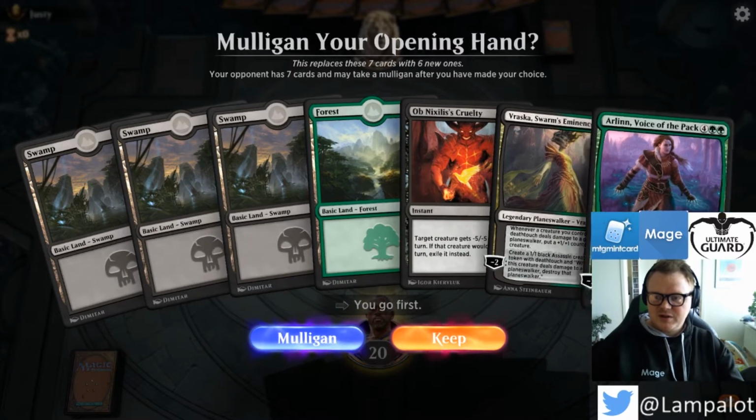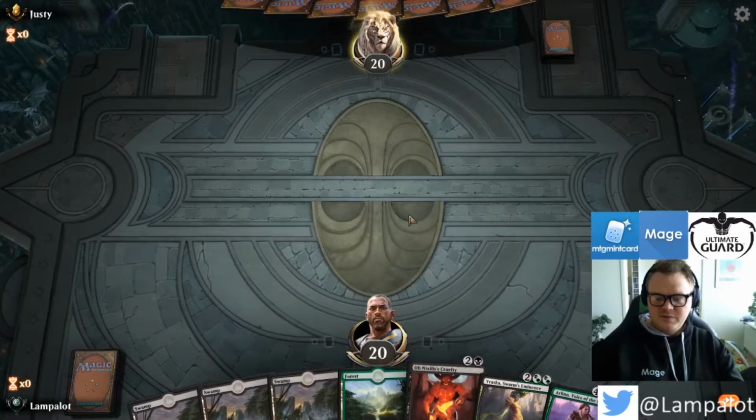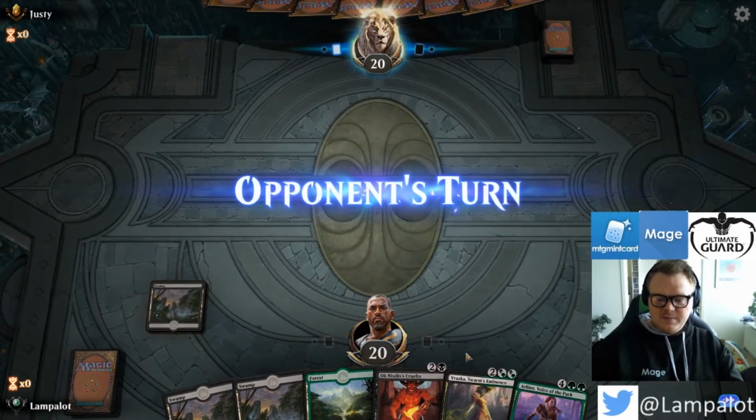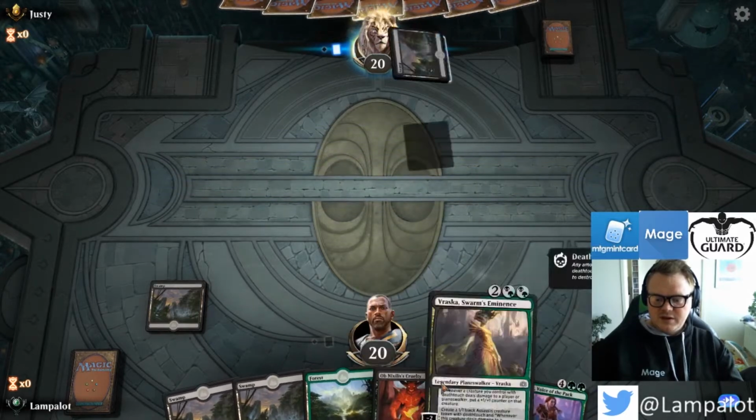So this is a pretty good hand, 2 planeswalkers and a removal spell. It can interact and it can also take. They can easily take over the game.